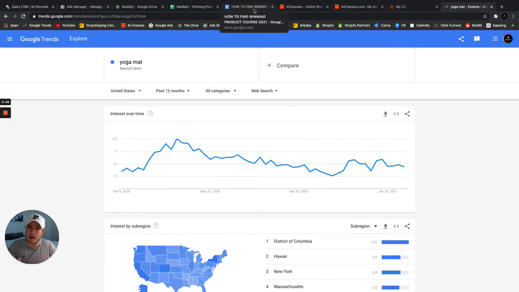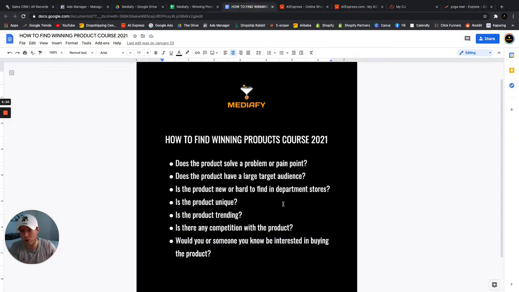Don't always take it as a no if a trend is down, but then Facebook's telling you actually there's a load of people that are engaged in the product, it's still worth a test. But this is good to get a good bit of background on it. It's just one of the key points to know whether it's truly winning. So again, really important, use Google Trends.